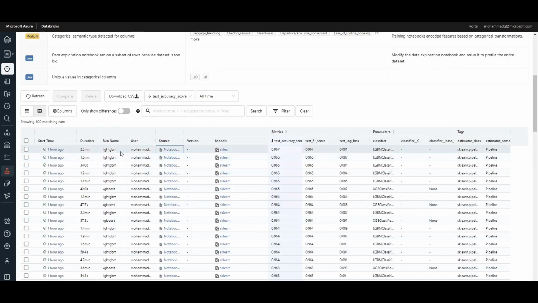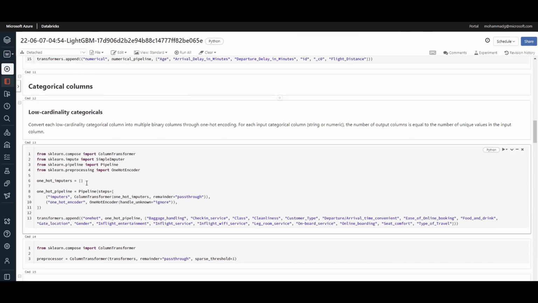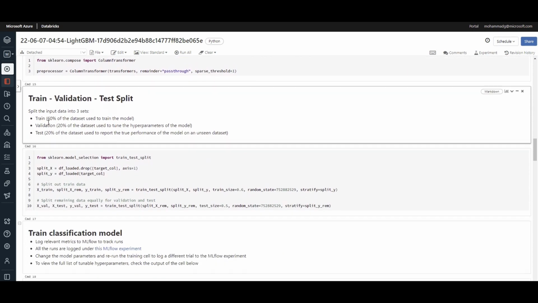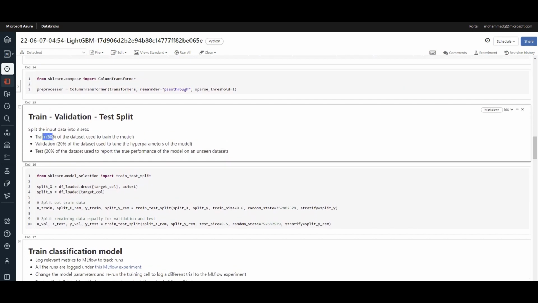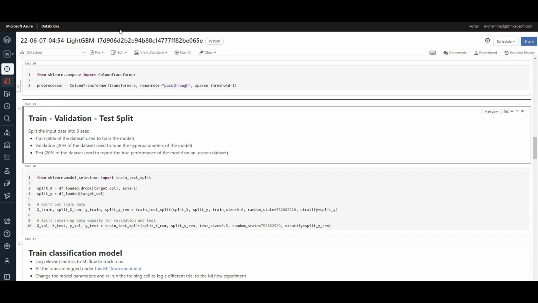So if you want to know how this model has been created, here's the code, here's my data, and interestingly, here is the train validation test split. So it is telling me that 60% was used for training, 20% validation, 20% testing. So it is hard-coded somehow here for me, and that's why maybe it didn't ask me these specific questions when I was running AutoML of Databricks. But in Azure ML, I was able to specify all of this percentage and also specify the validation type: cross-validation, Monte Carlo, train validation split, which I didn't have the choice. So that's one of the main differences that I saw.